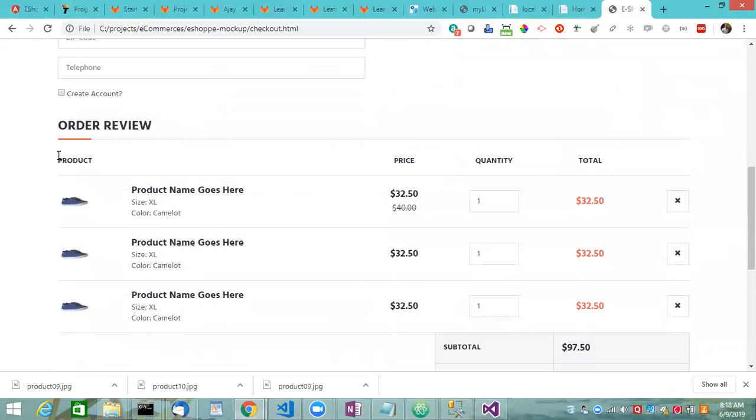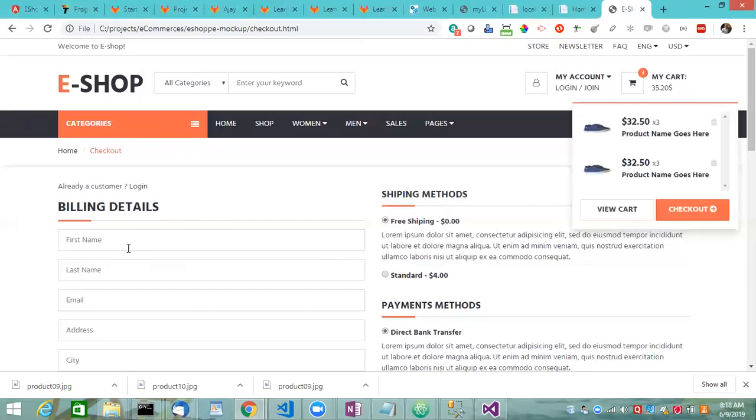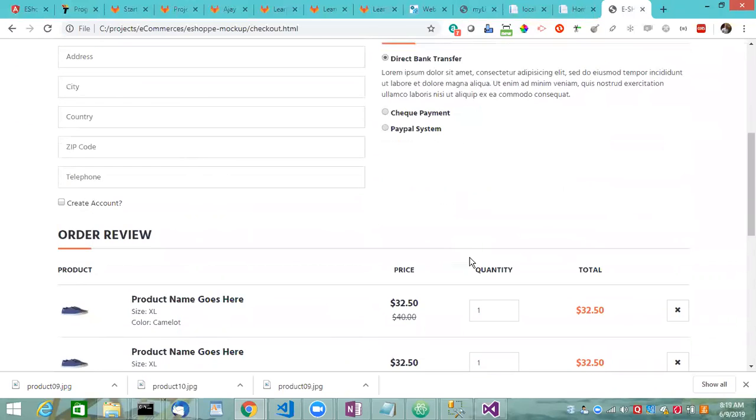I guess view cart should show only this much, whereas place an order, whereas checkout should show all these things. Or I guess one button is good enough. What do you say? Checkout. One button is good enough.